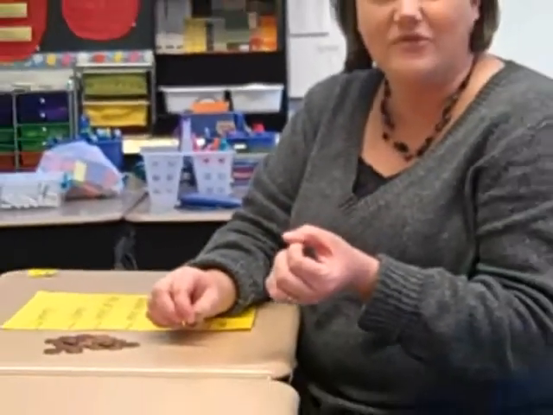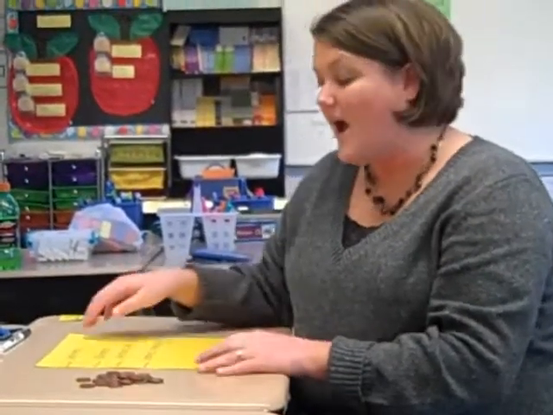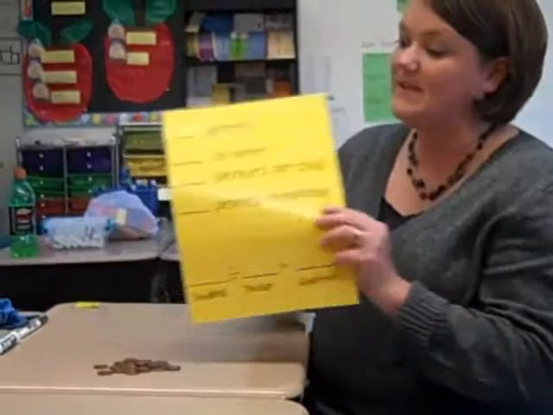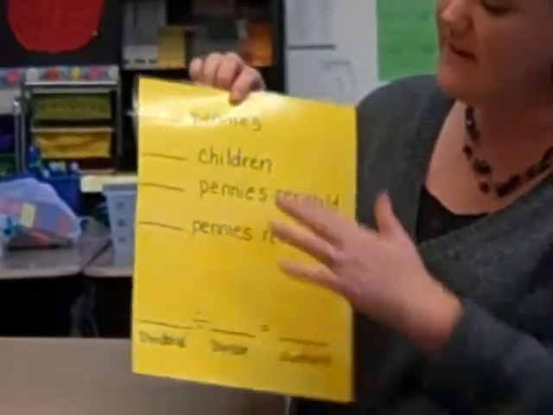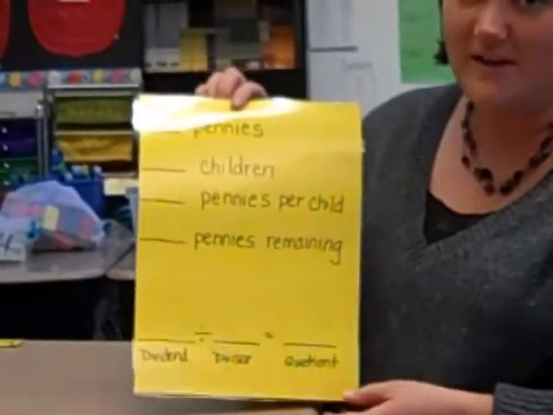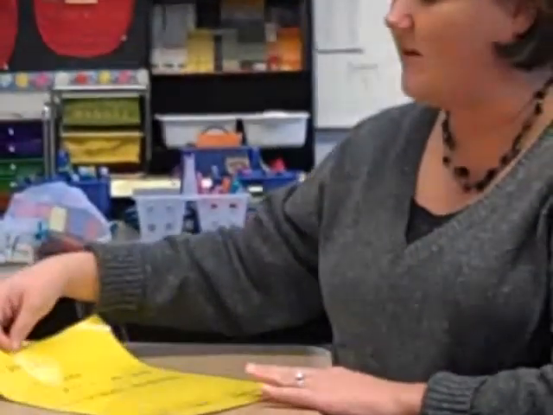These happen to be fake pennies, but you could use real pennies. You also wouldn't necessarily have to use pennies. You could use small little tokens as counters. Parents at home could use things as simple as macaroni noodles or things just laying around the house. Okay, we're going to get started. I also have a template that is pre-drawn for students to help them organize their information. We'll use this template in our lesson.